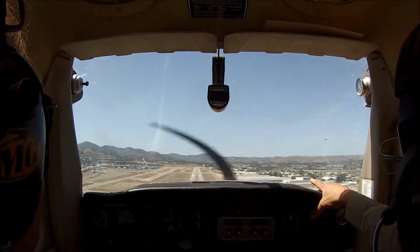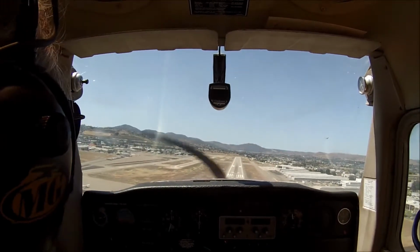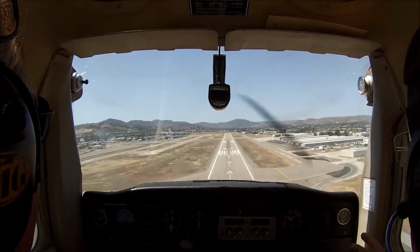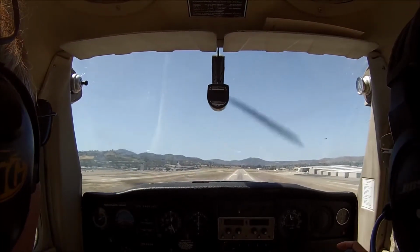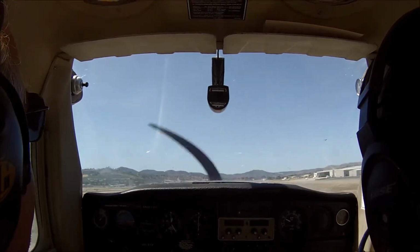Cessna 60 Mike, make this a touch and go, and then you can get to the option next time. Sorry. No problem. Touch and go for 60 Mike. We won't be long. Tango, make left traffic, runway 27 left. Clear for takeoff, runway 27 left, Tango, make close traffic.